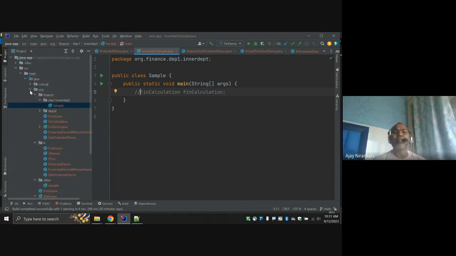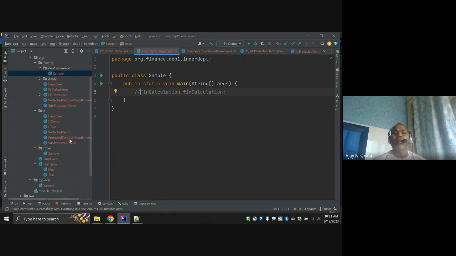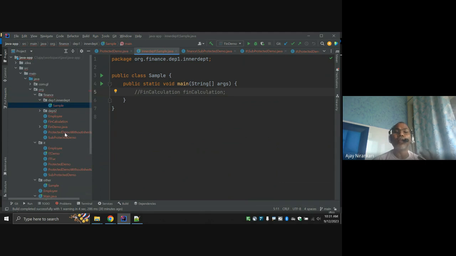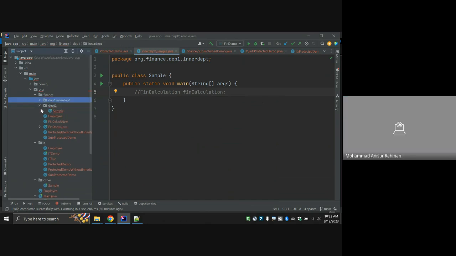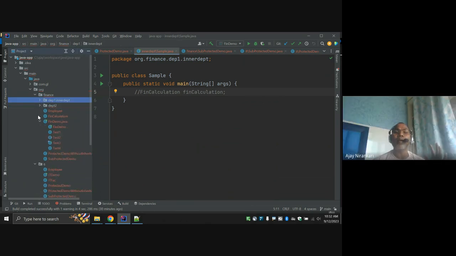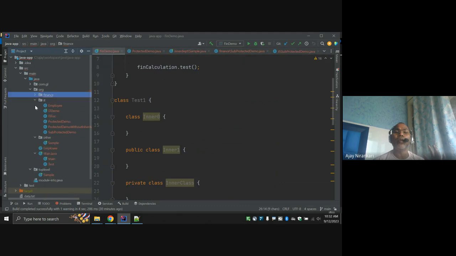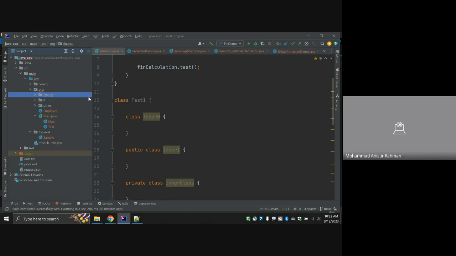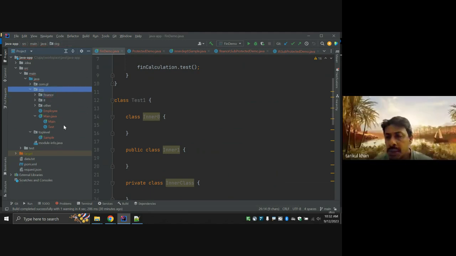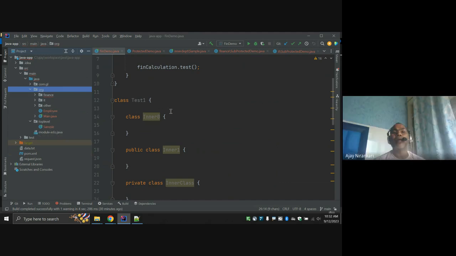But you should be aware of how Java developers, while building any software, organize the list of classes using this package structure. Here I am just giving a simple three packages, but in a big application, these packages can be maybe 15, 20, 100. Normally, a developer has a lot of classes.